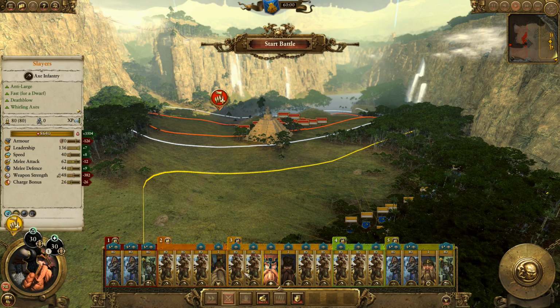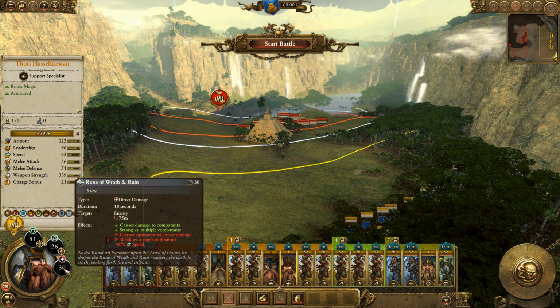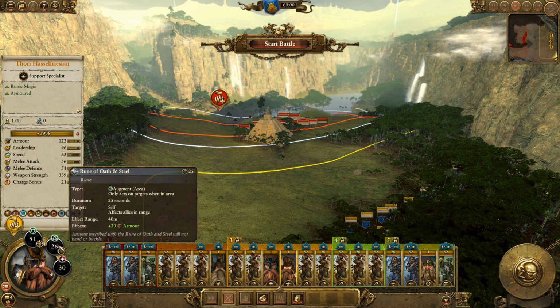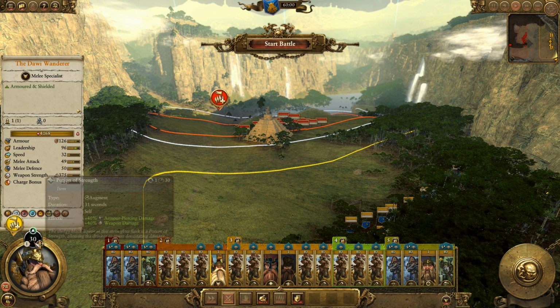Potion of Healing. And with Thori, he's pretty decked out. He has Rune of Wrath and Ruin, Rune of Oath and Steel, and that plus 30 armor is going to come in handy for that center group. And Rune of Negation, so that plus 22% damage resistance is going to come in really well. Our Thane has a Potion of Strength. So he's going to be on the outside. Hopefully he can pick off some heroes and use his Potion of Strength, plus 40% armor piercing and plus 40% weapon damage.